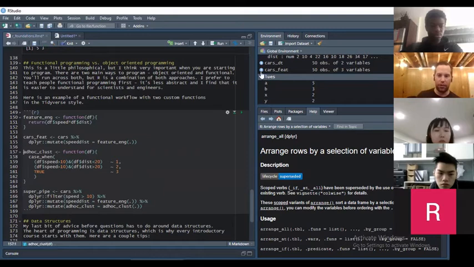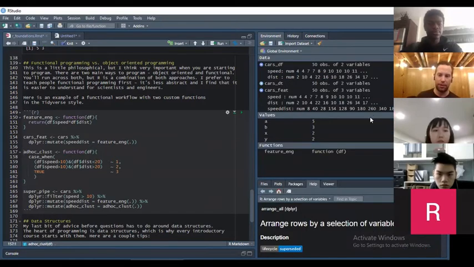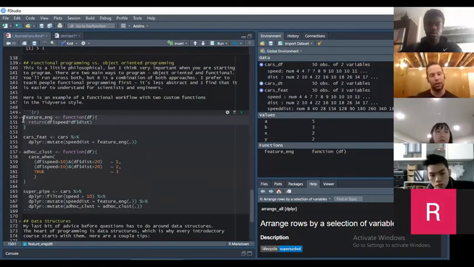is I can run these car features and just apply this function. So speed dist is just, I take speed and multiply by distance, and I add it to the original data frame. So let me zoom this down a little bit. If you see this car's features, I use this mutate to add something in using my own function. And the beautiful thing about functional programming and engineering is that every single one of these functions you can test. And that, I think, is really important if we're doing mission critical work, or if you really need to understand how something works, you can write tests and you can really understand each little bit of your function.